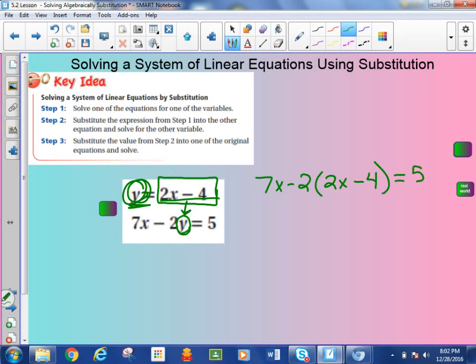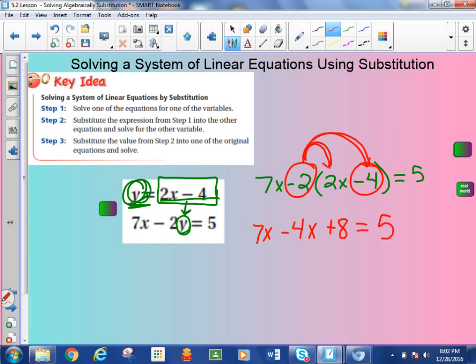Now we're going to solve because the only variable involved in this equation is x. Key thing to remember when you're solving these, if you have to distribute, remember to take the symbol that is with it. In the second part of this lesson, we'll be working some algebraic solutions, and from there on, you'll be able to choose which one you prefer. So we're going to distribute. Remember, when we distribute, we multiply, so we have 7x still. Negative 2 times 2 gives negative 4 with an x behind it, and negative 2 times a negative 4 gives a positive 8, equals 5.